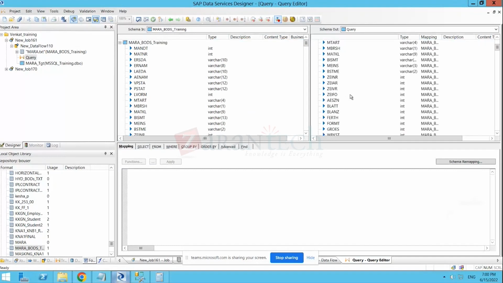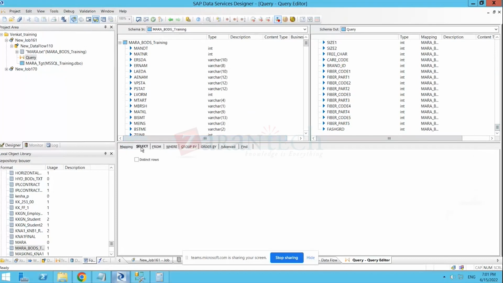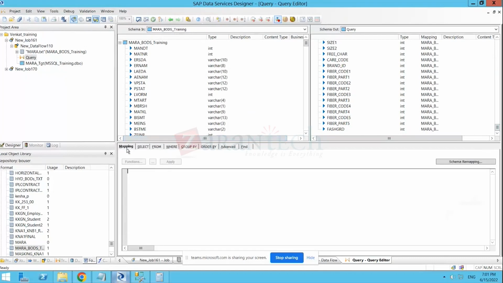Okay, you can take one count column here. Then we need to apply some group by. If you use the count, definitely you can apply the group by, right? I don't want that, I just need the count only. If I apply the group by with so many columns, it will be a performance issue, right? No, that type of thing won't be possible here.